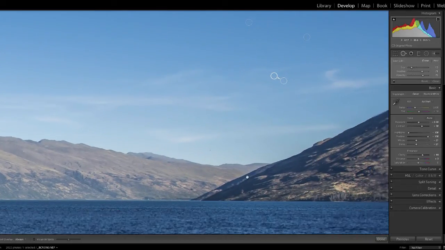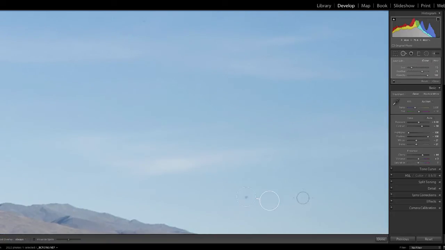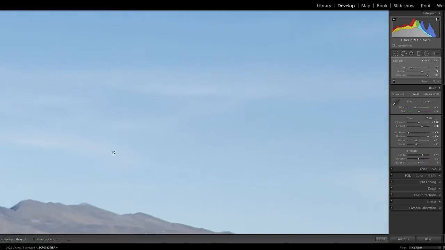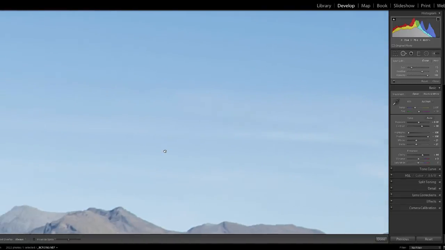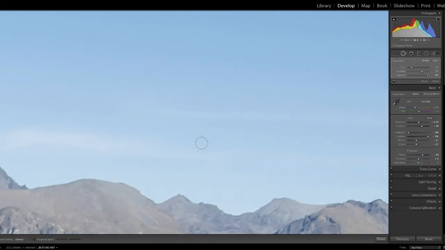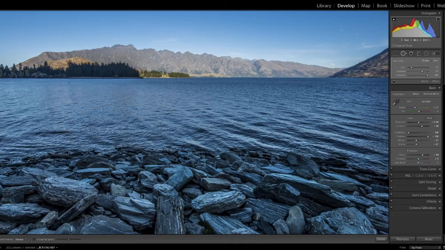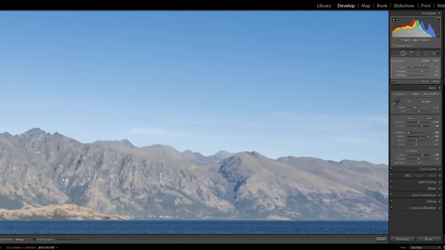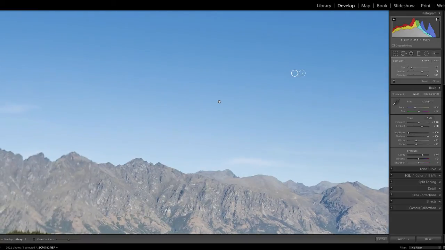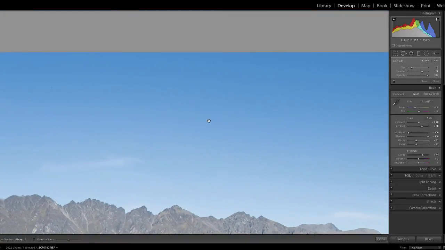There's another spot there that we can see. Same thing. Now in the sky, this works really well. It doesn't have any problems sampling nearby and finding something really good. Sometimes I find if the scene is a bit more cluttered, it doesn't always do the same sort of job. There's definitely one up the top there. There's one there. Same thing, just finding the spots and clicking on them. This is always going to be more effective than trying to clean your sensor.